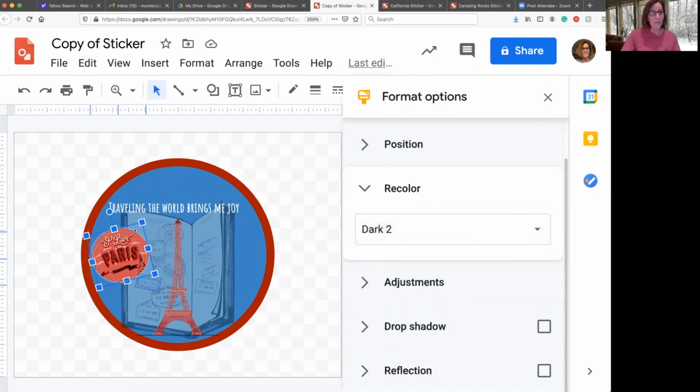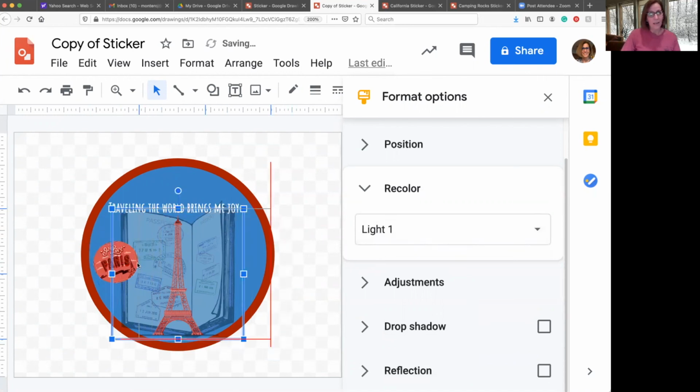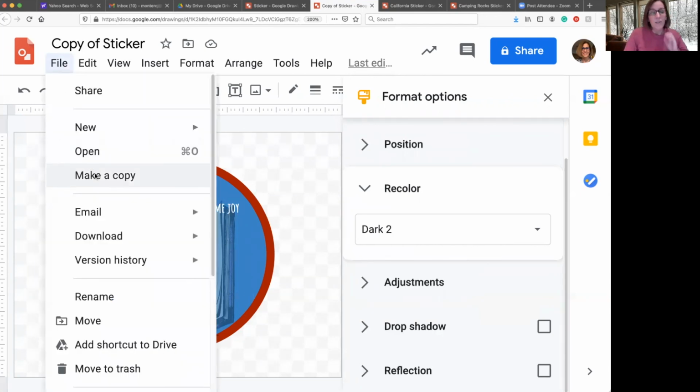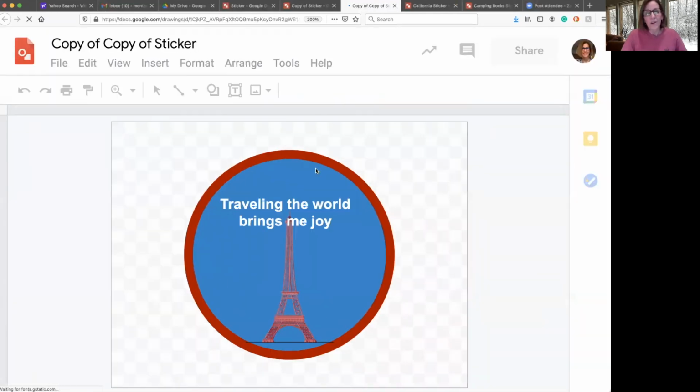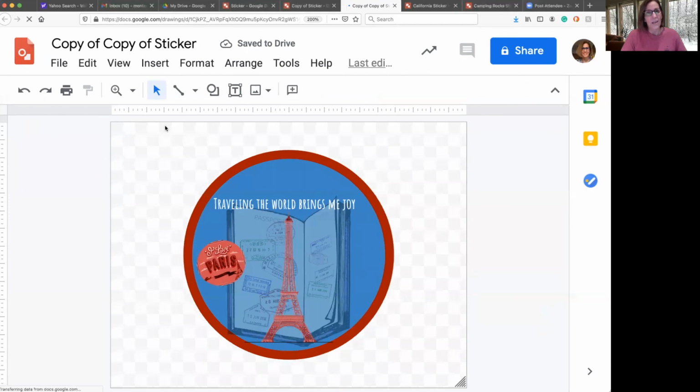If I want this even smaller, I'm going to just have this over here. And that looks pretty good. Okay, so I like that even better. Now you can make another copy. And from here, you can try even more. So there's really no end to what you can do here. You stop when you want to stop.